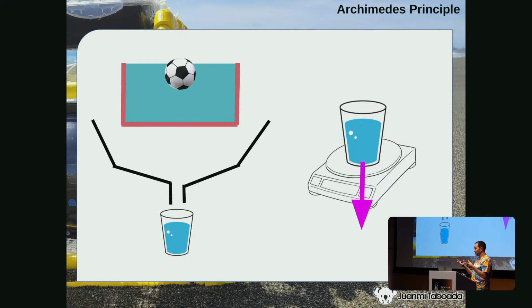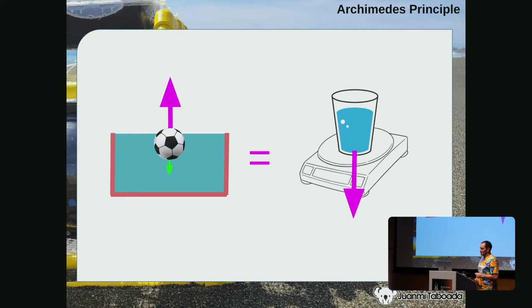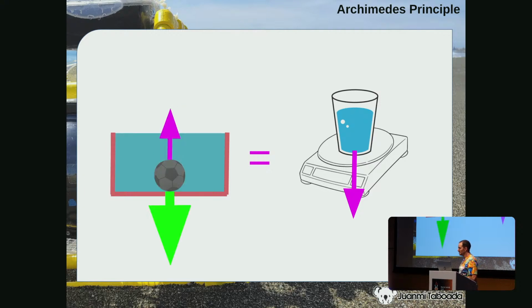So when the system is stable, when it's displacing exactly the same water as the mass of that object, then it's neutral. So this is it. It stays in a stable situation. Now, this one is when the mass of the object is really small, but the force is strong, so the object is pushed up.